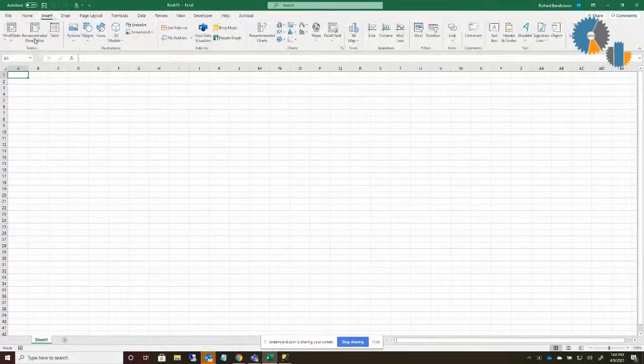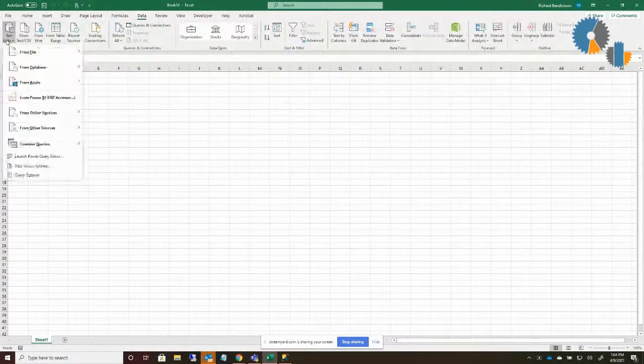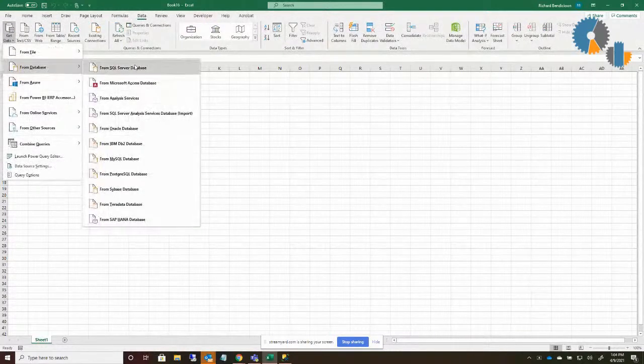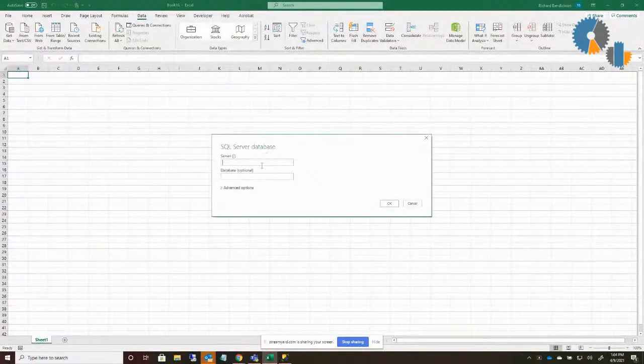But what I'm going to start out with is just going to my data tab. We're going to get data from SQL Server. And I did some of this in the last session. And when I say get data from SQL Server, it's going to ask me for the server. I'll put my laptop in here, the database. Now, if I did nothing more than just kind of said, okay, it's going to prompt me for that.